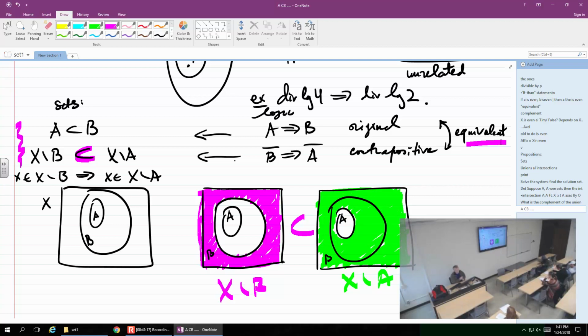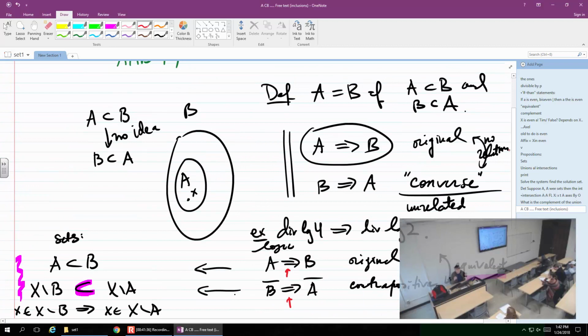And that is why we'll never forget, I hope, when we do contrapositive, to reverse the arrow. So if it was from A to B, and now we're talking about the negatives, it is reversed, if you want the same statement. If you want a converse, that is a totally separate idea, and as you can see, there is no negation. The converse idea has nothing to do with negations. It is about reversing implication, period, or reversing inclusion, period.